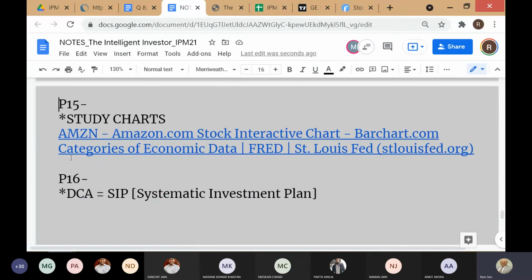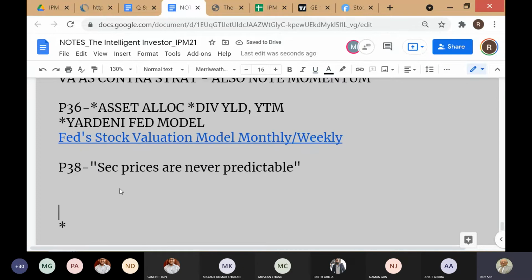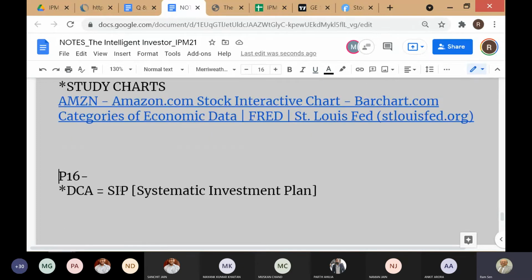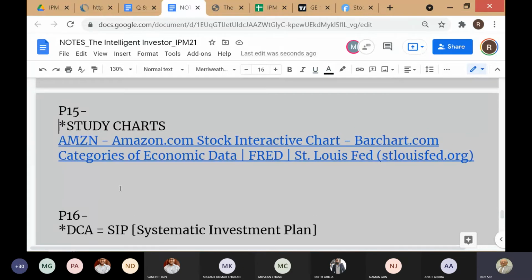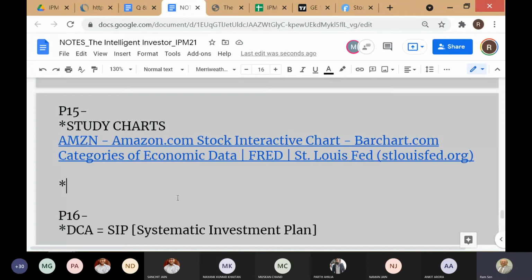Now, we'll come to this investor versus speculator distinction. Let's talk about this part. He is making that distinction. Those who are fans of this book will often talk in these terms, and you might have heard others also talk about it in these terms. And that is actually here: investors versus speculators.